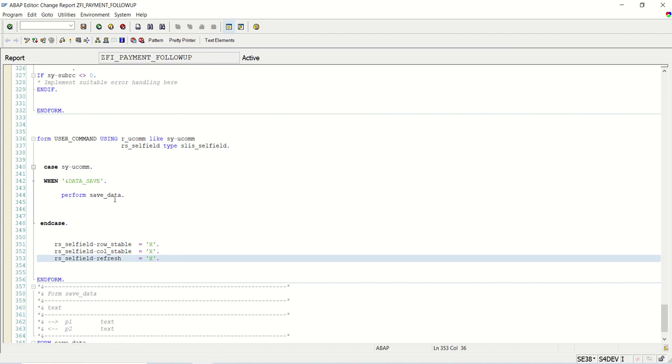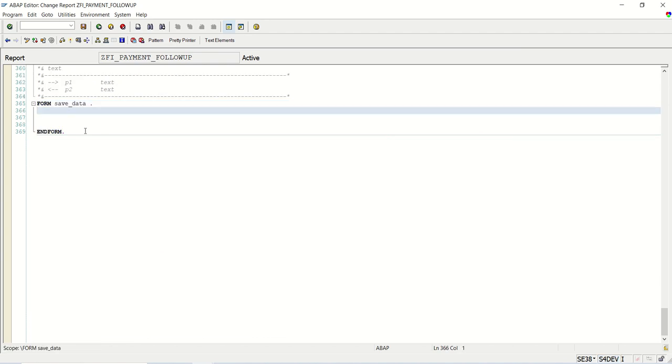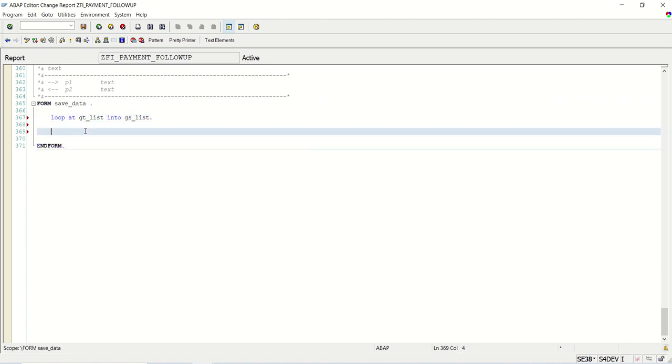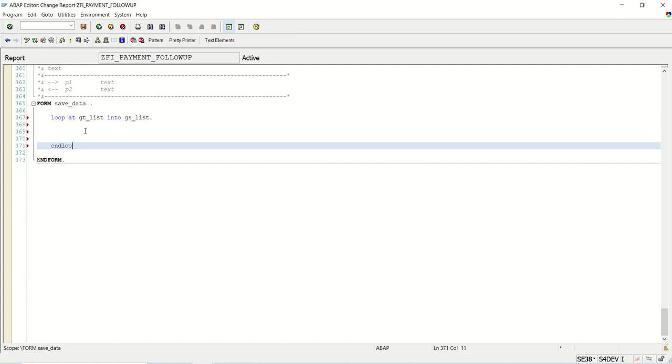Okay, so we'll go to save data, and here we'll make a loop at GT_LIST. This is the old table. Either we can use GS_LIST or we can use a field symbol, both will work, into GS_LIST. End loop.